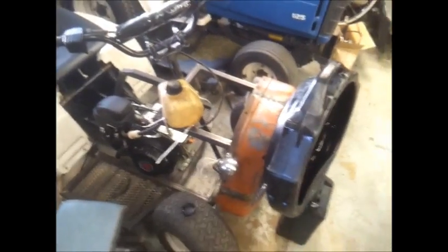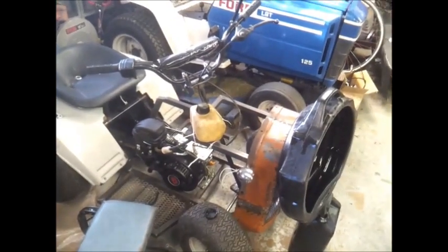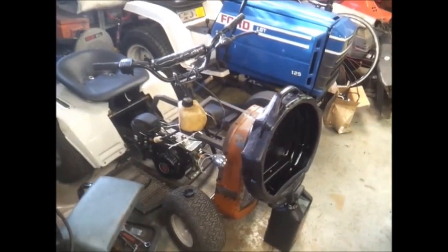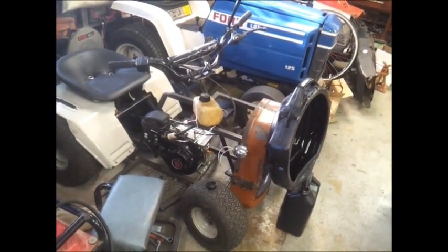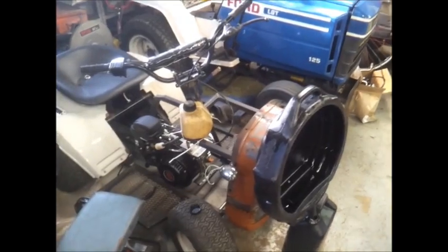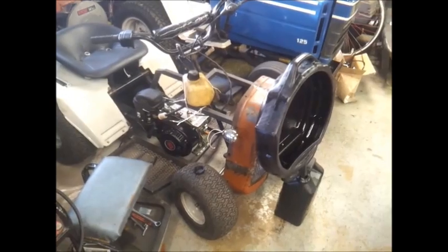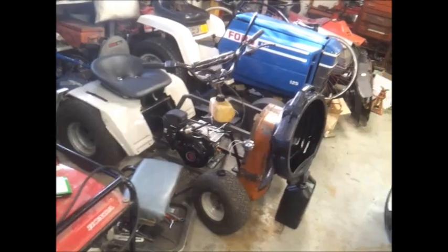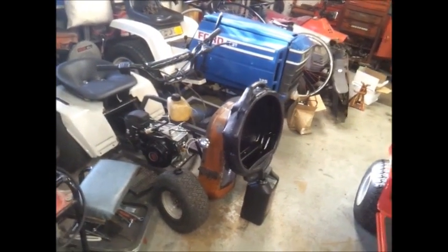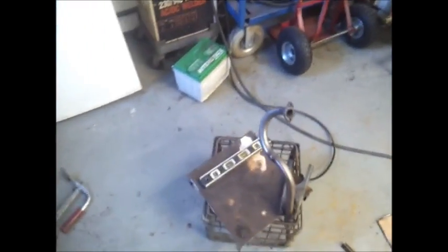And as far as getting a test drive in, I'm only waiting on motor parts. So, fingers crossed that nothing gets expensive this week and I'll have enough cash to throw at this thing for all the engine parts I need at once. And if not, I'll buy just the internals. I'll run with the stock flywheel, although I'm not happy about it, but it's only for a test drive. And I might drive the thing down the street a little bit, but if I do drive it, it's not going full bore, I'll tell you that right now. Those flywheels scare the crap out of me. I've seen way too many explosions.